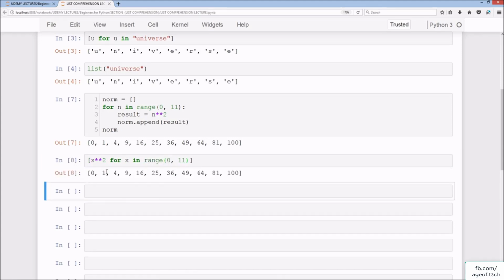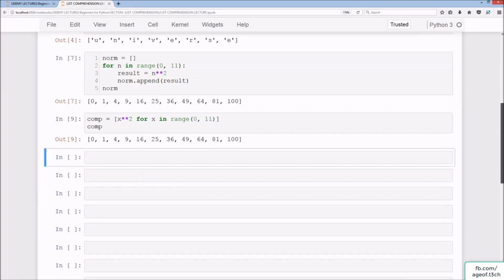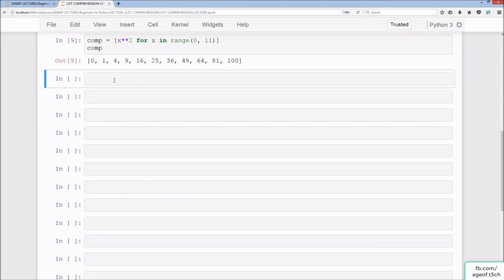As you can see, you have the exact same output. What we can also do is assign it to a variable, comp, and then we do comp, and you have the same output.